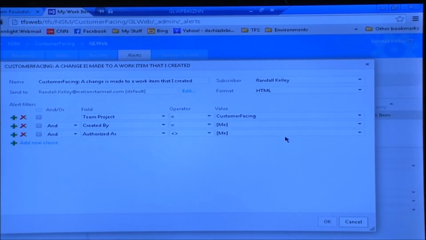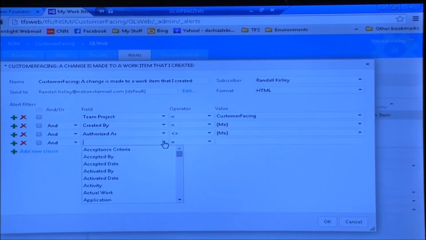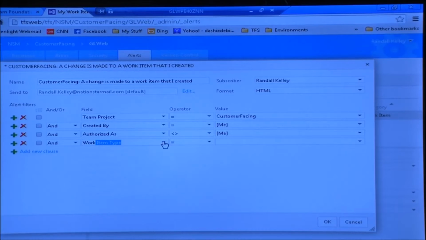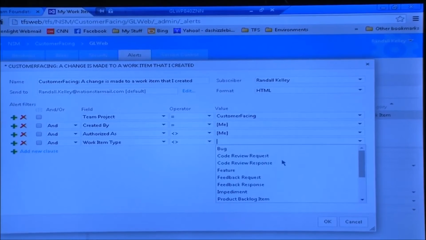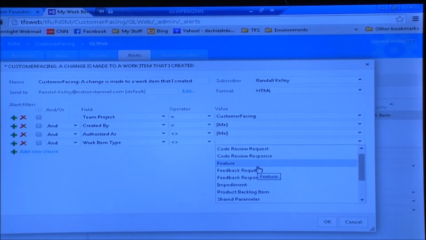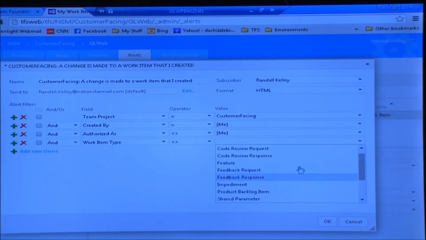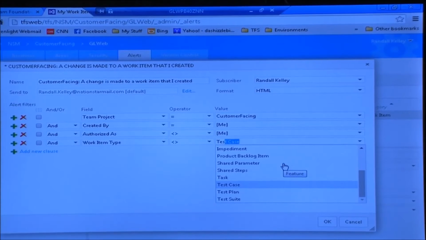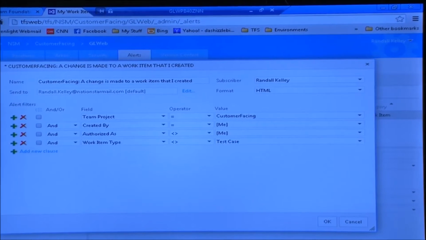What I will caution Randy is if he's going to be loading test cases, he might want to also add work item type doesn't equal test case, or equals bug if he just wants bugs. That way, if he uploads 50 test cases for his entire test team for a particular time, he's not getting alerted every time someone passes a test case, because that will fill your inbox up pretty quickly. I mean, granted, it's shift delete, but you can take that out if you want, or you can keep it in there.